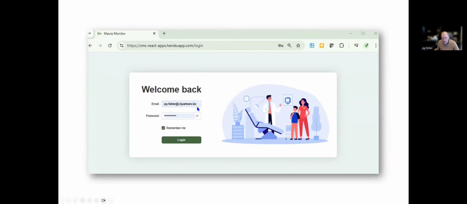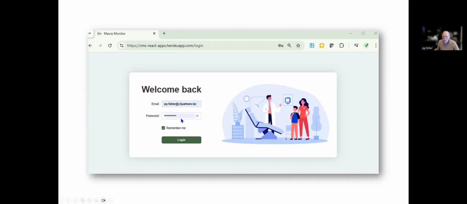Your login ID is going to be your email. One important thing to note is that when you do log into the system, the email login is case sensitive as well. So you'll want to be sure and use the same capitalization rules when you log in as what were used when you first created the system.